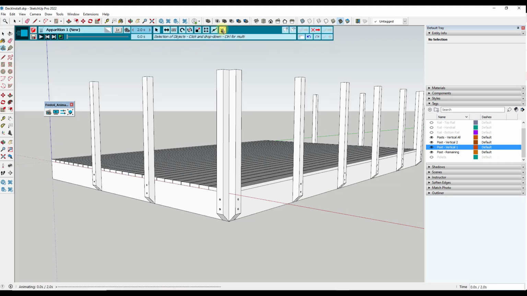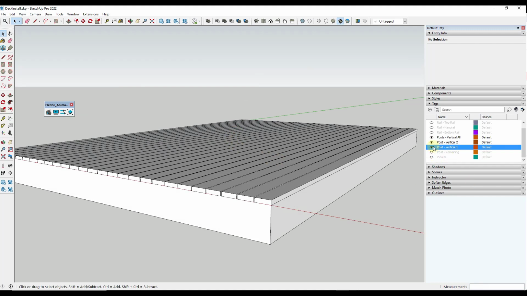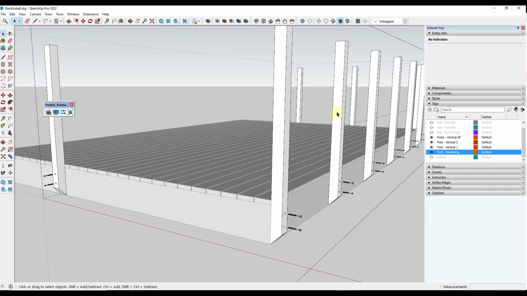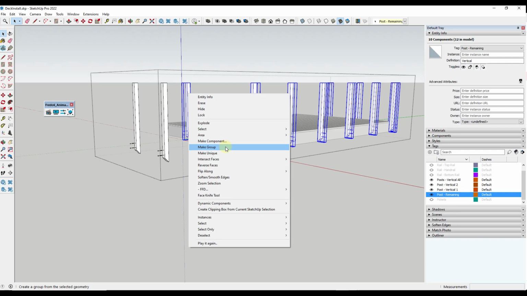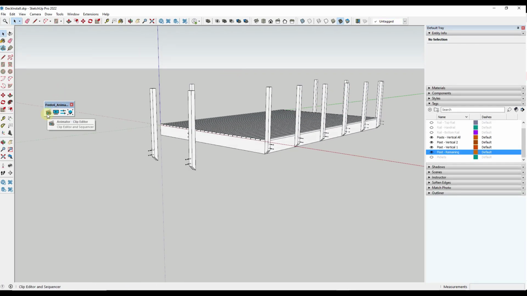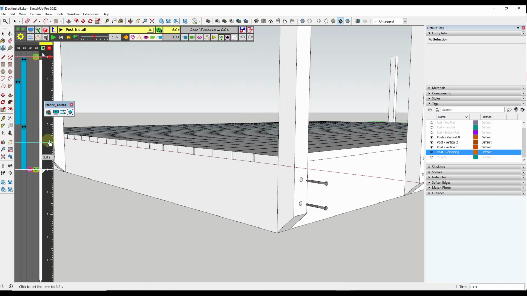And in this case, I want to have these appear or disappear progressively. So to do that, what I want to do is I want to select those remaining posts. And so if I click in here, one thing I haven't done that I probably need to do is I need to go back into my SketchUp and group those posts separately. So I'm just going to click on the save button right here. We're going to click on exit to SketchUp, and I'm going to turn those posts on, and I'm going to select them. So inside of that group, I want these posts to be in a group so that I can quickly get to them inside of Animator. So then we can go back to Animator, back into this clip, and we can add that other movement.